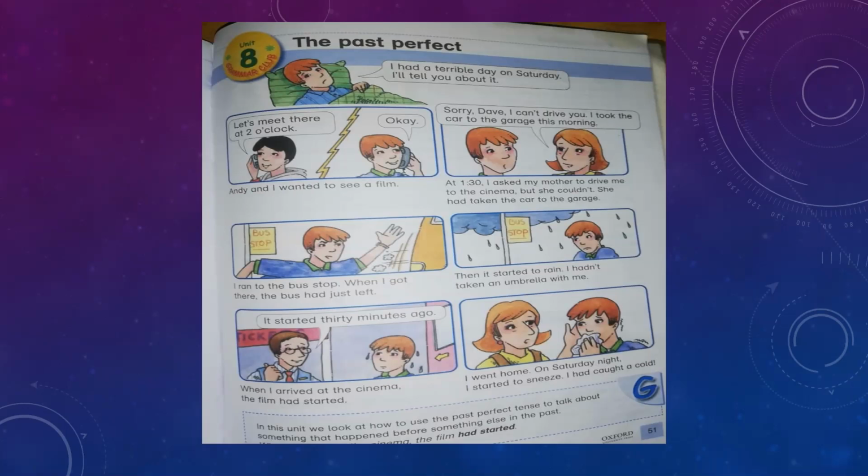Here is a boy and he says, I had a terrible day on Saturday. I'll tell you about it. Andy and I wanted to see a film. So Andy told me, let's meet there at 2 o'clock. The boy is replying, okay. Sorry, Dave, I can't drive you. I took the car to the garage this morning. At 1:30, I asked my mother to drive me to the cinema, but she couldn't. She had taken the car to the garage.